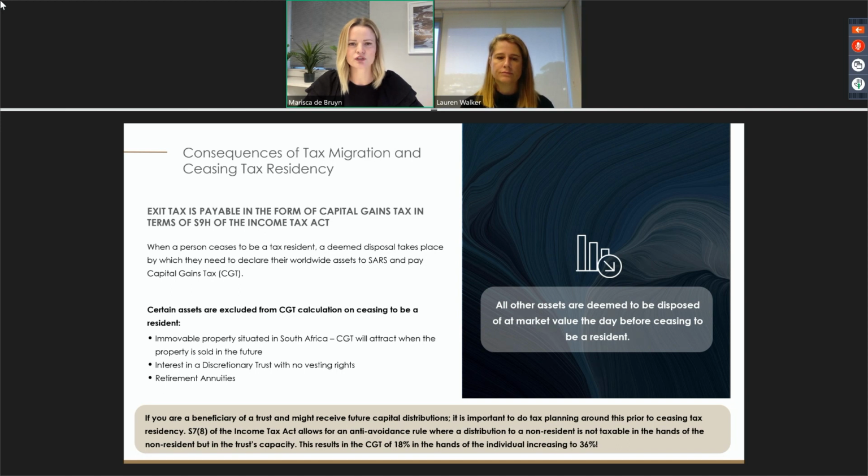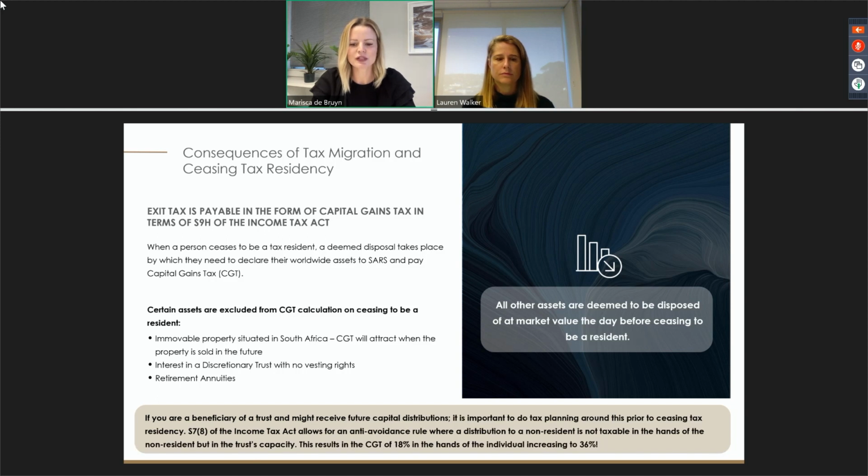There's a very important thing to note: when you are a beneficiary of a trust and you are going to receive future distributions from this trust, it's so important to do proper tax planning around this, because the reason people form trusts is to safeguard their assets, obviously, and also for tax planning purposes. In a trust, we use the flow-through principle, where the trust holds the assets and then the beneficiaries. Let's say this trust has property and they've got 4 beneficiaries. Then the trust can sell the property.